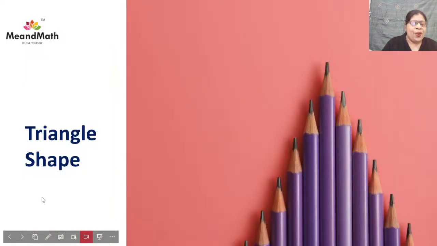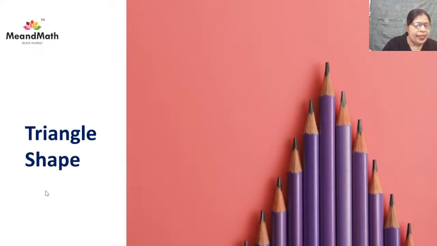Very good. All of you, those who have given me the answer as triangle, the answer is correct. The shape inside the square was a triangle shape. Very well done. The students and the viewers who are watching and giving me the answers, they have done it correct. Thank you. Thank you for giving me this answer. Let's move on to the next question.